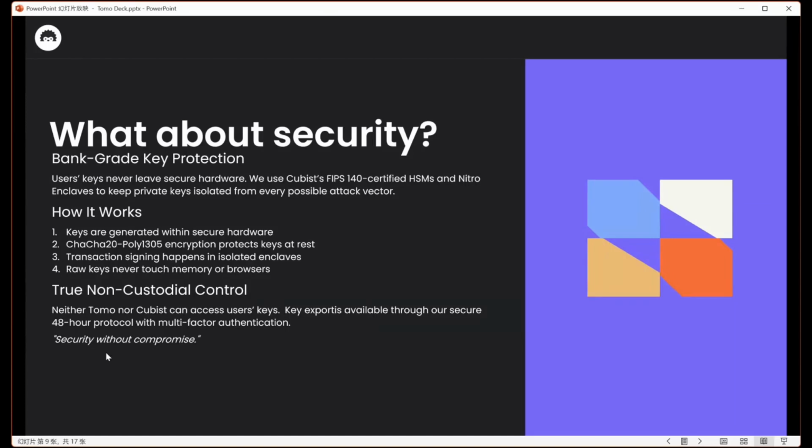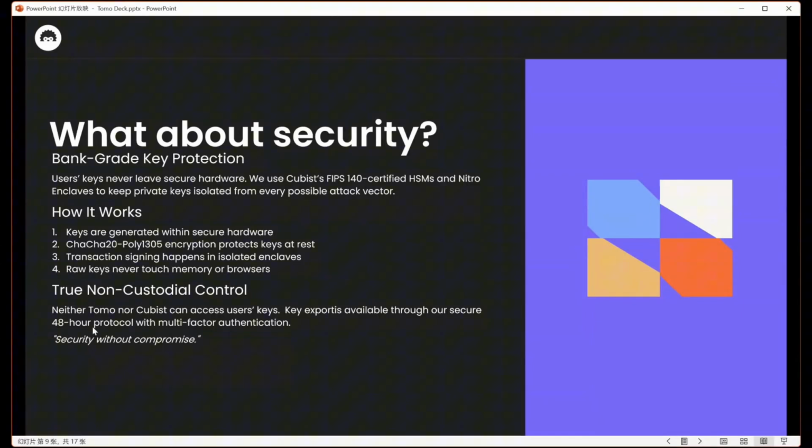Okay, I think you will not touch this, but for safety reasons and because of the non-custodial control, users can export their keys. But once they export the keys, the security is no longer guaranteed by the hardware, because there is already a copy outside of the secure hardware.